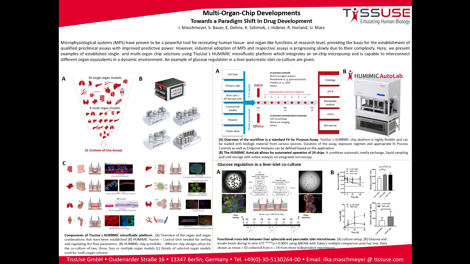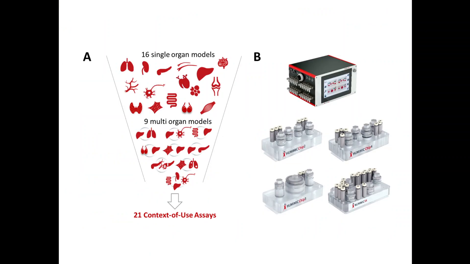Let's just go through the different figures together. At tissues, we've developed 16 single organ models on a chip. These include lung and kidney and pancreatic islets, but also bone marrow, testes and thyroid models. Also, we have combined nine multi-organ models. These include intestine liver, pancreatic islets, liver skin, but also skin and lung tumor or our four-organ chip combinations.